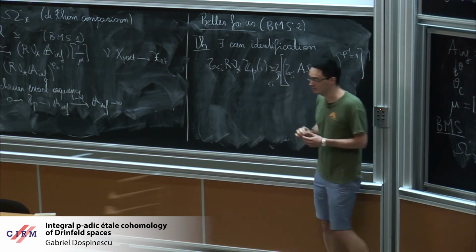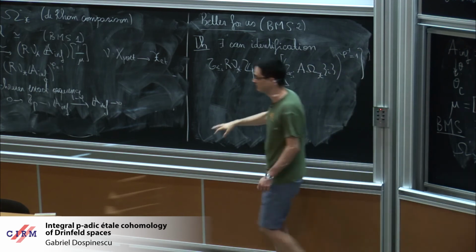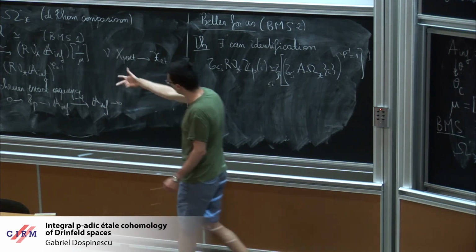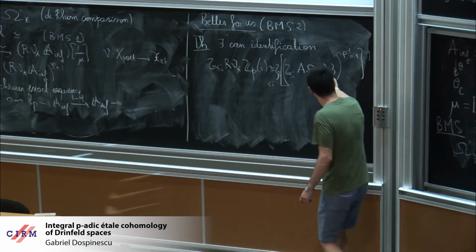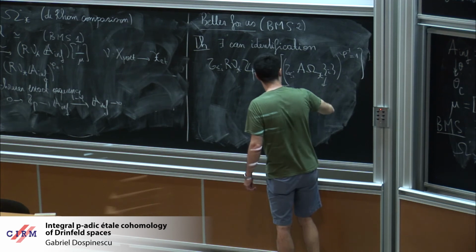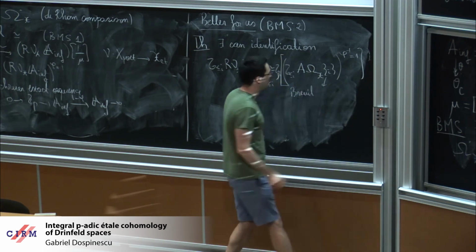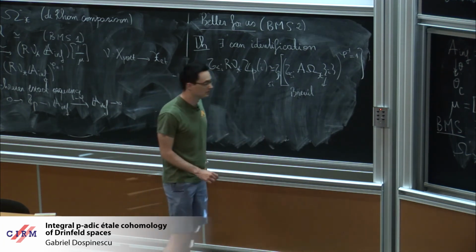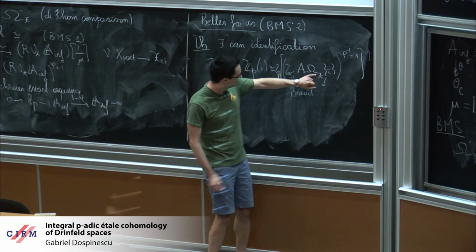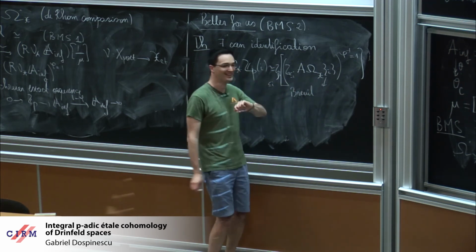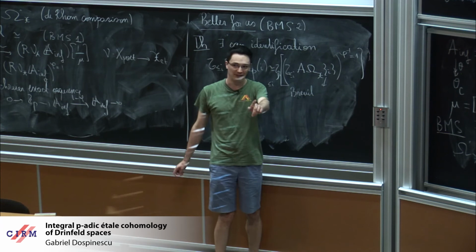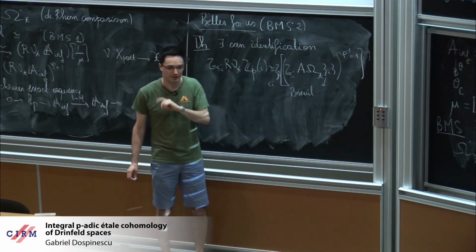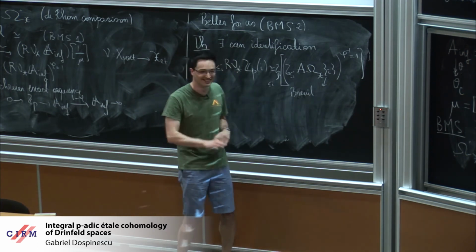Okay, it looks rather messy, but it has a very similar form, right? It's basically the same thing as here without having two comparison results and without having a mu inverted. So this is a Breuil-Kisin-Fargues twist. Well, this is their convention. They invert phi. Yes, but at some moment, no, it's not the same thing, because at some moment you have to take the cokernel of phi minus 1. Well, I agree that this should be the same as the cokernel.